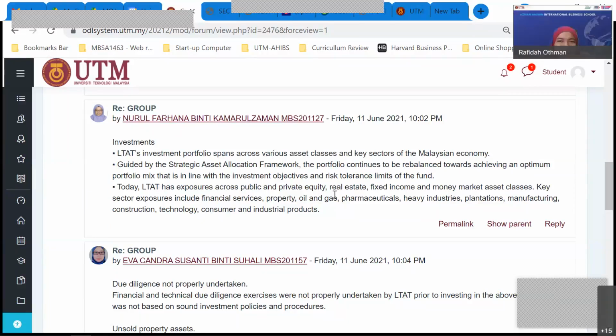So meaning that now they have a diverse sector of investment, in terms of sector exposure, the exposure is wider and not limited. Today, you mean? Okay. So this article is quite long. It is quite old, this article is from 2019, if I'm not mistaken. So they have corrected some of the issues here.